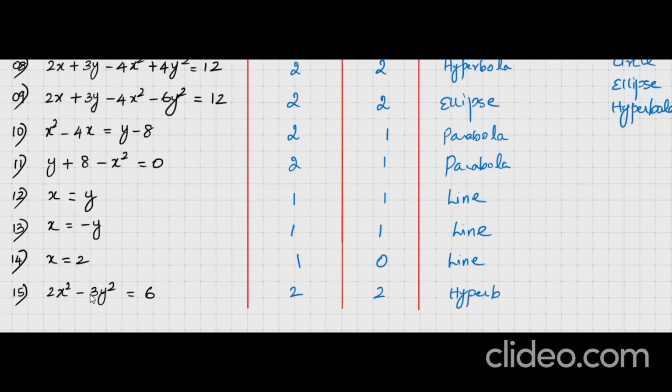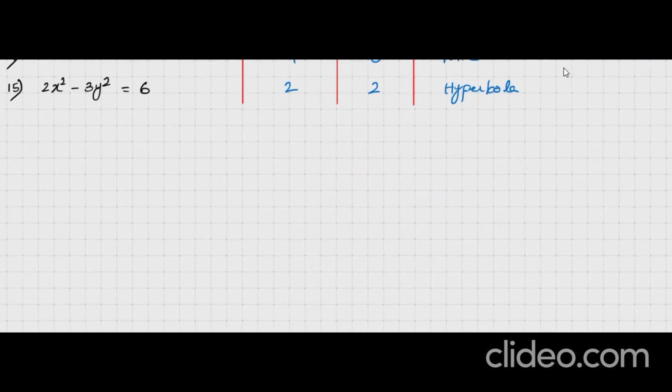Okay, keep one thing in mind before fixing it. See, let me tell one more example. What does this curve represent? 2x square equal to 3y square plus 6. Here the degree of x as well as the degree of y were 2, no doubt on that. But both didn't carry the same symbol. You should be more careful on this.